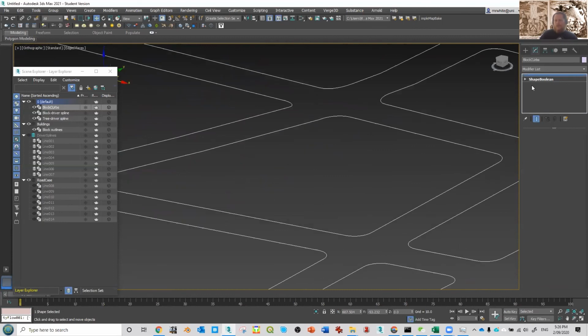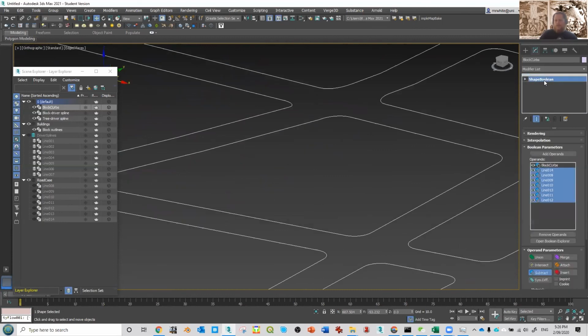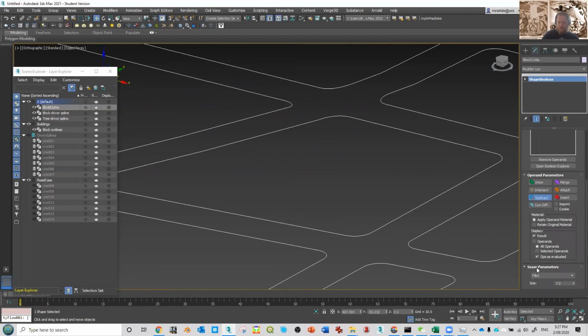So this is about the fillet. It's in the shape Boolean. If you select these where they're the lines, and then pan down to the bottom, there's the seam parameters. Under here you get a bunch of options, like simple, which is basically a corner, fillet, and chamfer.